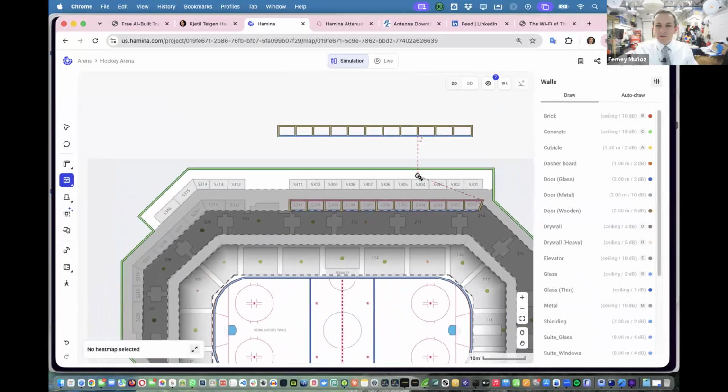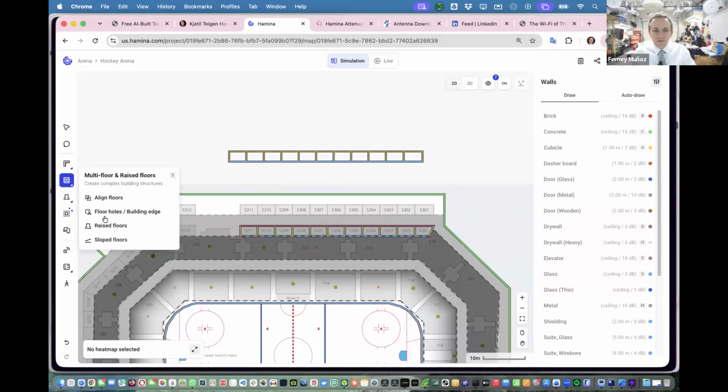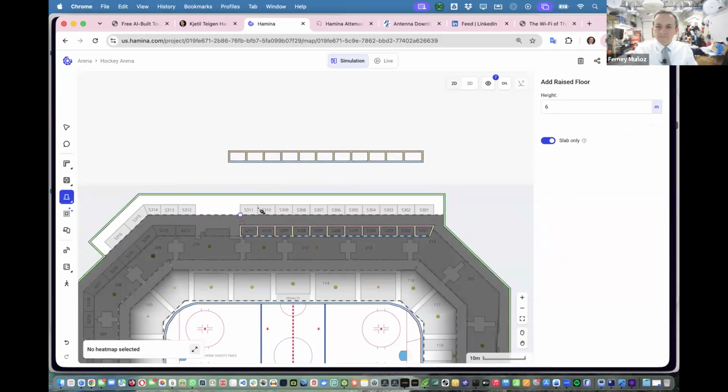So how are we gonna draw this guy? Oh yeah, because we're gonna have to draw this floor, this slab, then it's gonna have to be higher. How's this gonna work? Oh yeah, no. This one's gonna have to be higher. So let's go to raised floor. And this new raised floor we're gonna draw is not at 6 meters, it's gonna be at 9 meters. Yeah, I can see why this is gonna be much more work than if we have multiple floors.